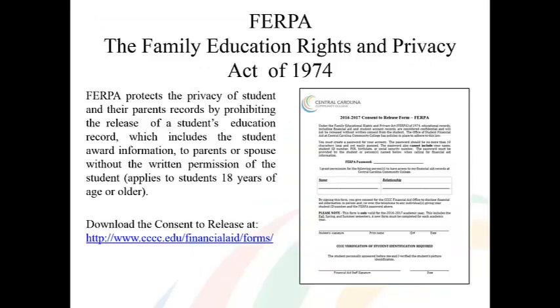The Family Education Rights and Privacy Act of 1974, also known as FERPA, protects the privacy of a student and their parents' records by prohibiting the release of students' education records. If you would like any other person other than yourself to have access to your financial aid records, please stop by our office to sign the consent to release form. Please remember that this form must be completed annually.